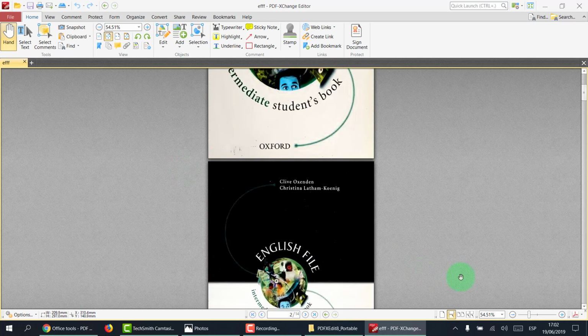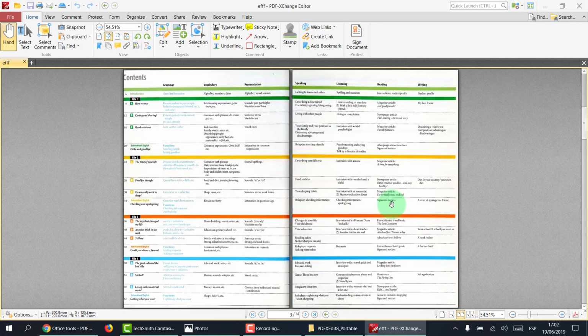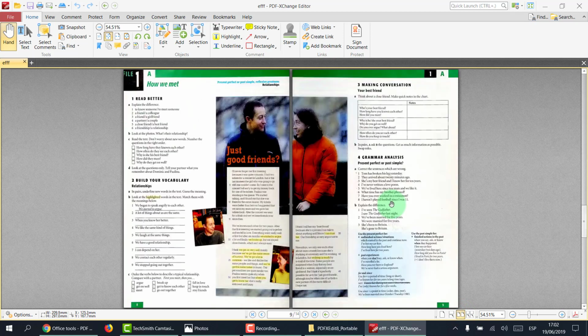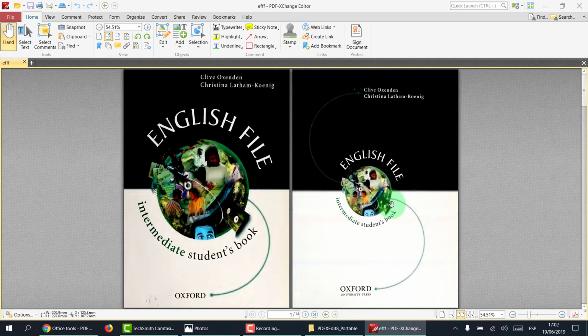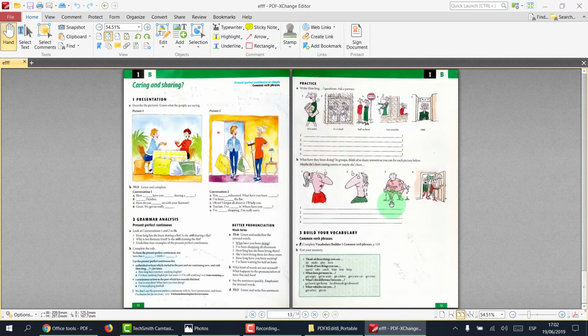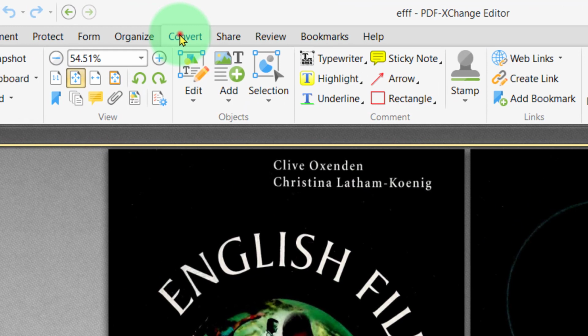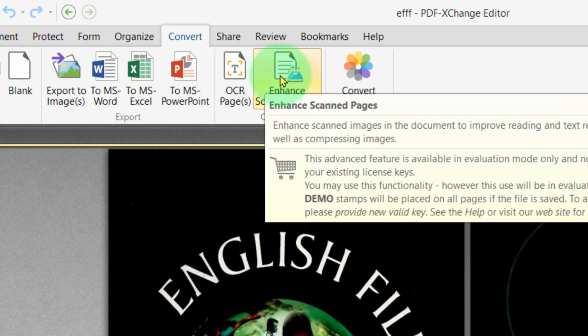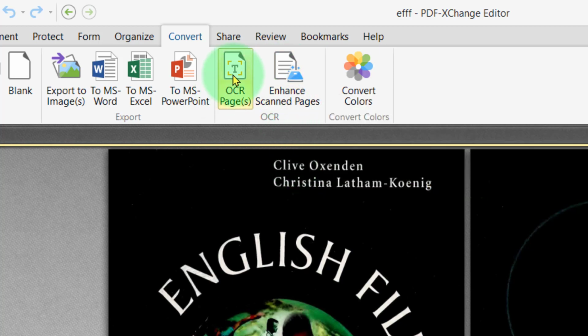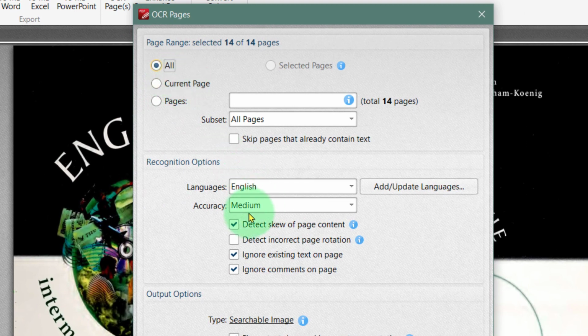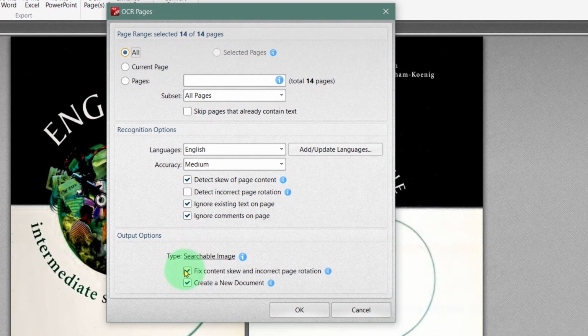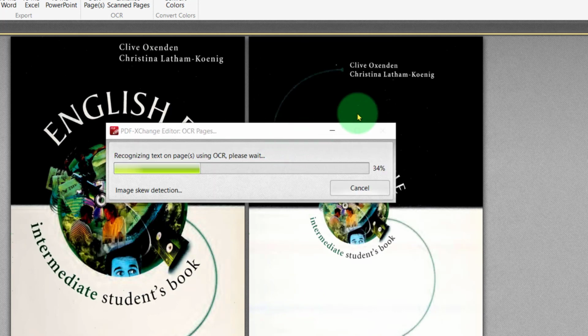So there's our book. We can have it 2 pages. And that's quite nice. And now we're just going to OCR the text and we're done. Go to Convert, OCR. Notice if you go to Enhanced OCR, you do have to pay. But this one is free. All pages, it will deskew the content, which is nice, and fix anything at an angle. So we'll click OK, and we'll pause while this takes a few minutes.